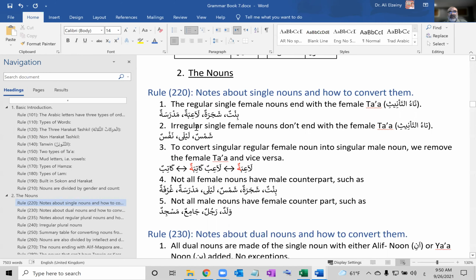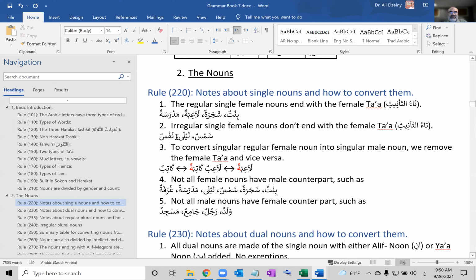There are irregular single female nouns that don't end with female ta. The reason we call them irregular is because they don't end with ta التأنيث, female ta. For example, Shamsun, sun, Layla, that's a name of a woman or a girl, and Nafsun, soul.